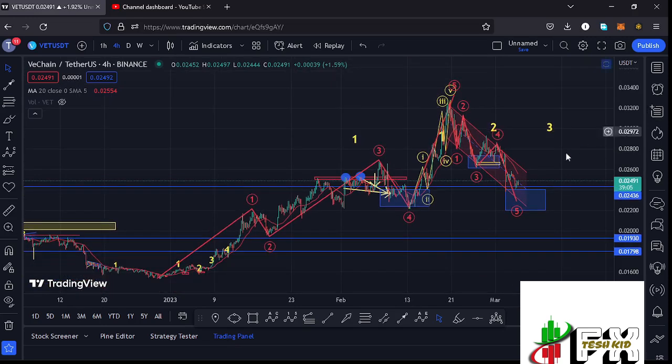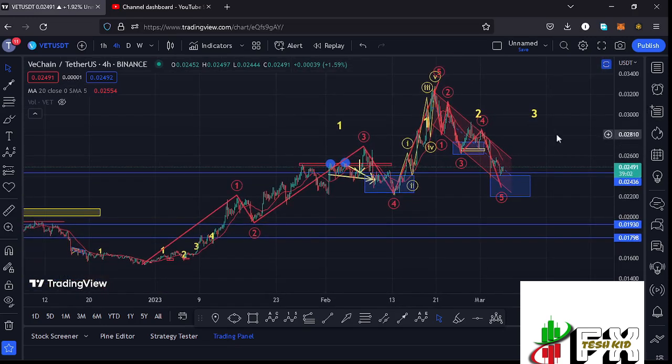And allow me to first give you a recap of what has been happening, where you can see that after making our lower low at around the $0.015 mark, we started this explosive move to the upside, obeying the Elliot wave structures, where you can see that I have this Elliot wave structure in red, having that is the first wave, then a wave 2, a wave 3, a wave 4, and then a wave 5, giving us a peak at around the $0.03287 mark.